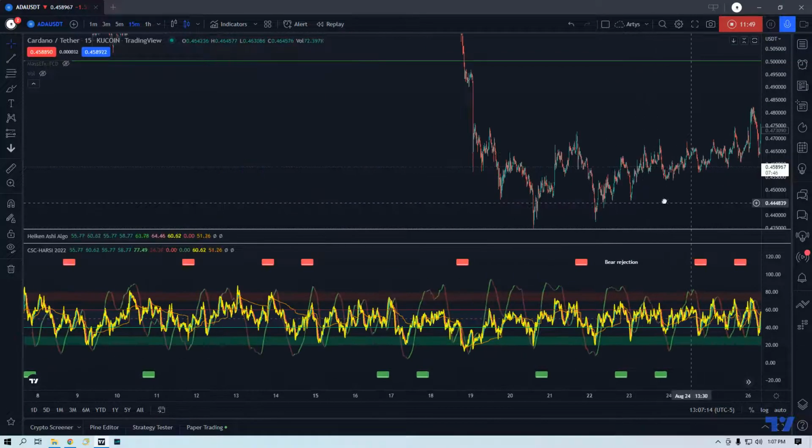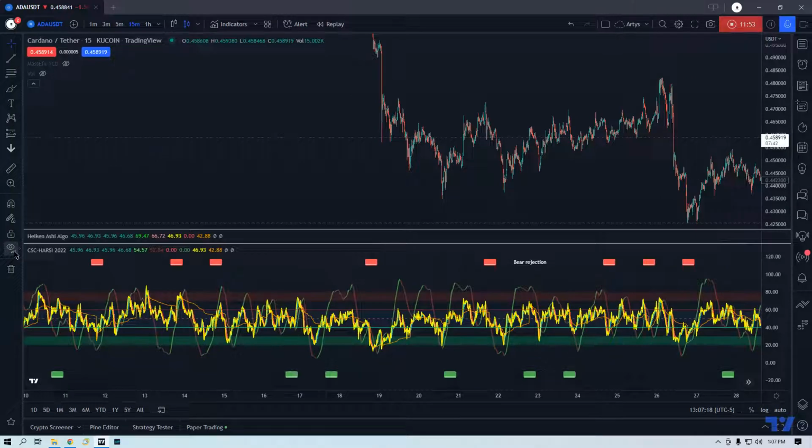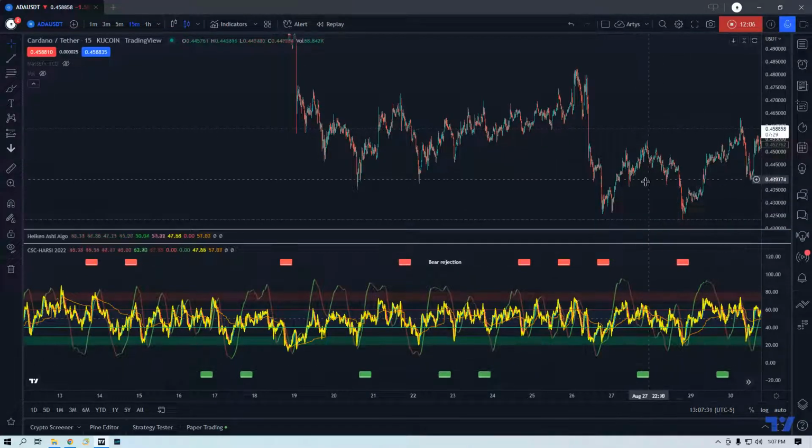Now, if you don't believe how that works, you can take the new version of the csc-HARSI and you can actually count these on paper if you want to and see how that works out. Because you'll see here I got 2, but here I got 3 and price dropped. And then I got one more, price went flat. Okay. They just cancel each other out.